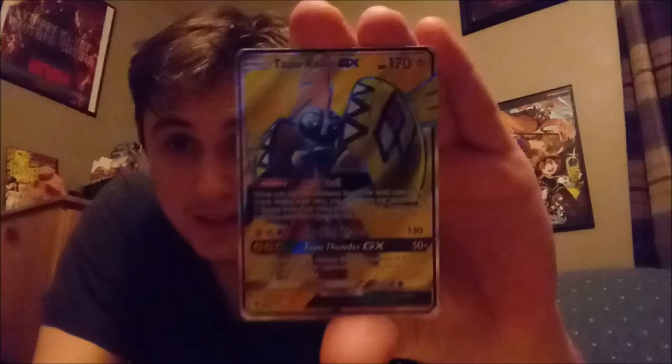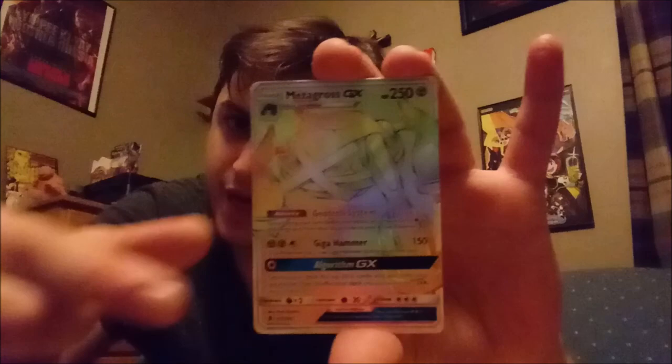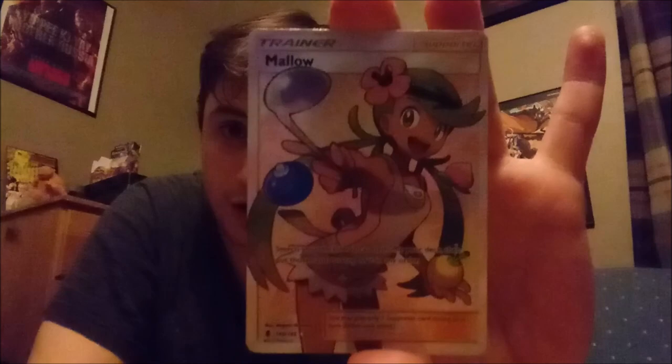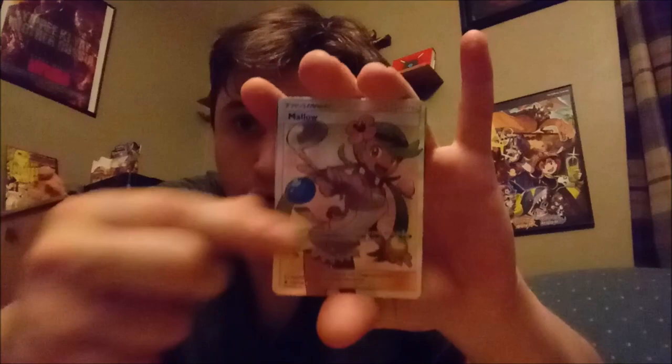First, we have the full art Tapu Koko GX. Nice. Then we have the Turtonator GX. Nice. Then we have the Rainbow Hyper Rare Metagross GX. Holy. Then we have the full art Hyper Rare Trainer Mallow card. We have a normal Metagross GX. Then for the final GX, guys, we pulled the man himself, Tapu Koko GX, guys. Holy shit. So, guys, these are the cards that I have pulled in this Guardians Rising booster box, guys. If you are a fan of Pokemon, one more time: full art Tapu Koko, Turtonator, Rainbow Rare Metagross, Hyper Rare Mallow, Metagross GX, then the Tapu Koko GX.